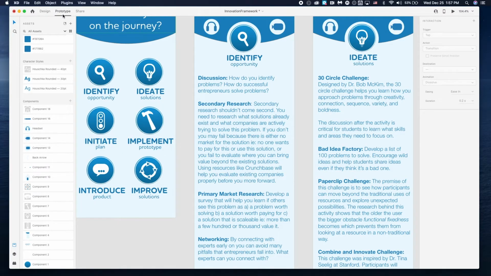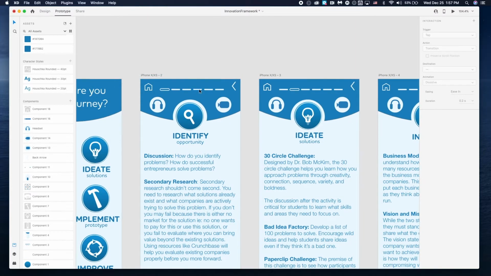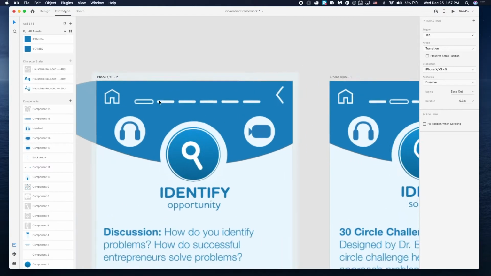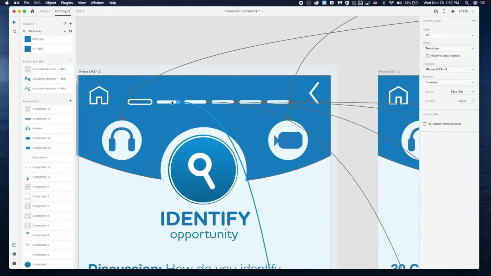Okay, so now I wanted to run through a couple workflow nuances, and this can be incredibly time consuming. If you look at all these lines, especially things like these progress bars, that could drive people crazy. So if you click on a component and you're like, I want this component to go somewhere, or I want this component to move, if you click on the plus sign, or you already have a destination created, as you can see the line here, you can just go over here and click on the destination that you would like. And there are some really fancy triggers, but right now we're just tapping. The action can have some components as well as you start to get sophisticated.